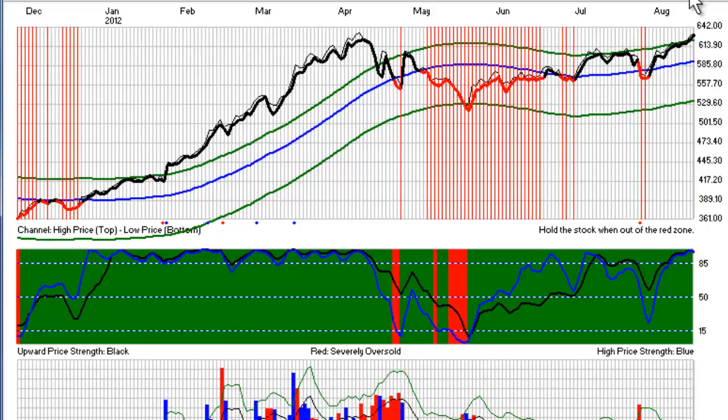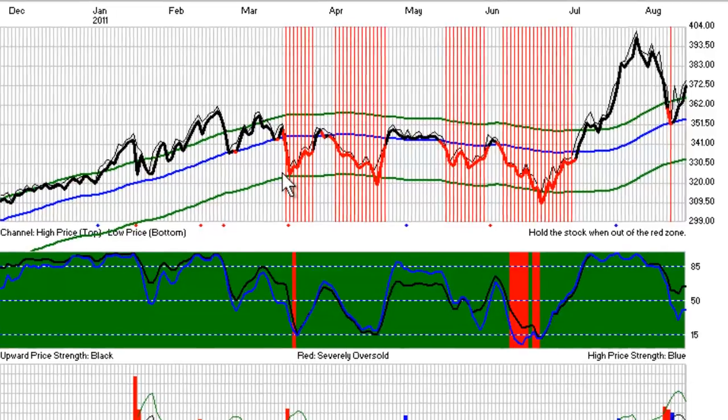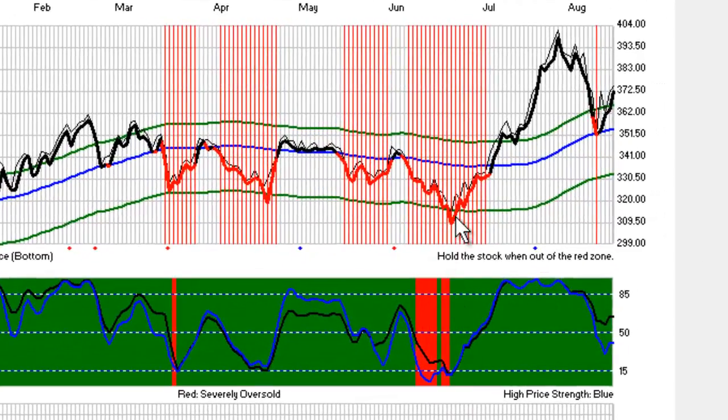We'll just hit 2011, and we'll pull this whole chart back. As you can see, here we go. These power lines, or stochastics, were strong right here. You'll hear us call these power lines or stochastics, depending on if Dick or I am talking. And you can see this correlate with this chart up here.